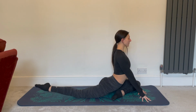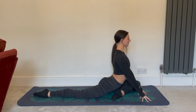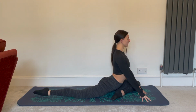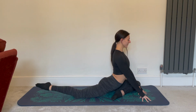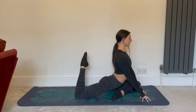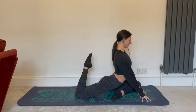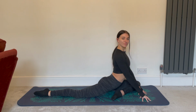From here, I'm going to engage my glutes and squeeze my heel up towards my bum, and I'm going to do 10 repetitions here. So I'm squeezing the heel in, making sure that I'm not allowing my hips to lift. I'm still pushing my hips down to the floor while engaging my hamstring and my glutes. I'm then going to pulse this into my glutes, so I'm going to squeeze for 10 reps. And then I'm going to hold that squeeze as hard as I can, pulling my heel in towards my bum. Relax this and do it on to the other side.